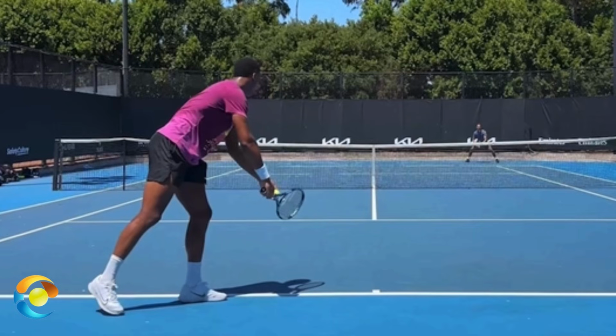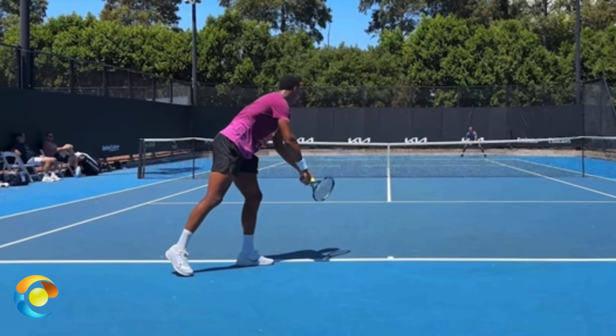But what I want you to do with your own game is just look at your racket when you're beginning and just make sure that your strings are facing up. That'll let you know if you have a forehand grip or if you got a continental. If you have a forehand grip, your strings will actually be facing down or just even slightly down. You want your racket face open to let you know that your grip is correct.